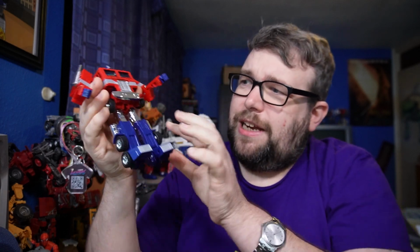Speaking of scary joints, the thighs were a bit of a nail biter at first. I think the chrome was increasing the friction on them and they were quite resistant to turning. What doesn't help is the way the upper leg is attached to the crotch in here. It's the one part of the design that gives me pause.